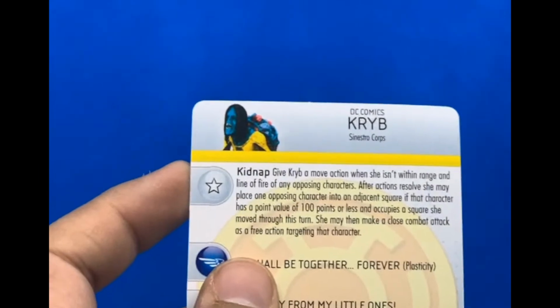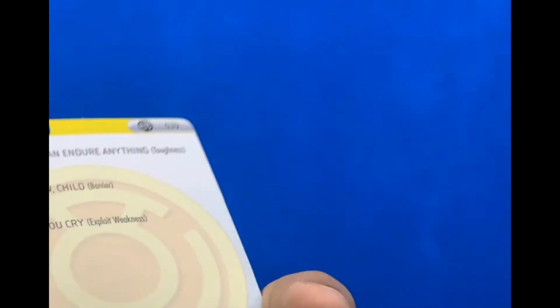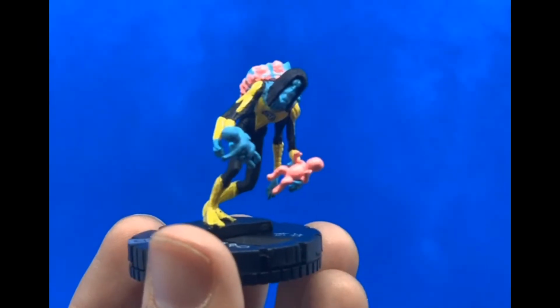Plus, since you get that free attack and you have plasticity, you can actually just keep dragging them further into a corner. Wow, no one should be surprised here, but this is a terrifying character both in-game and out of game. Jeez.